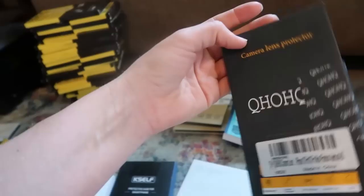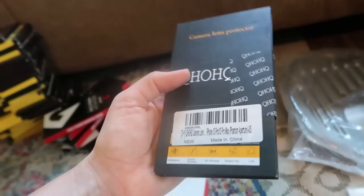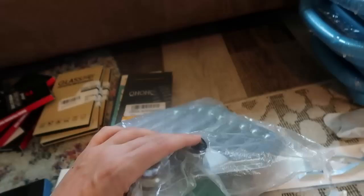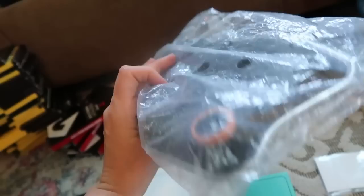This is a glass screen protector and then this one is a camera lens protector — pretty interesting. It says it's for the iPhone 13 Pro. What is this thing? It looks like it's like a gas tank or something. Maybe I'm not sure — some type of small reservoir. It is very flat, plastic on one side, metal on the other, with an inlet and an outlet. But what's it for? Is this a gas tank or something?